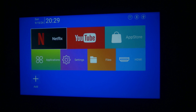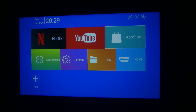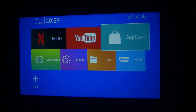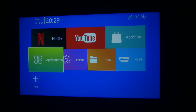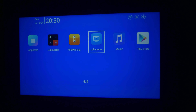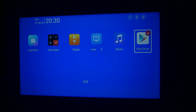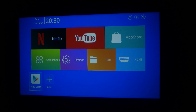Here's the main display — it has a pretty simple, clean layout. It's Android TV 11 with xGooty's skin on top. You have Netflix and YouTube options, their own App Store, and access to the full Google Play Store, plus input, file manager, settings, and installed applications. At the bottom you can quick-add apps for fast access. Having access to the Play Store is excellent because you can get up to 8,000 different apps such as Amazon Prime Video and run them right from the projector.